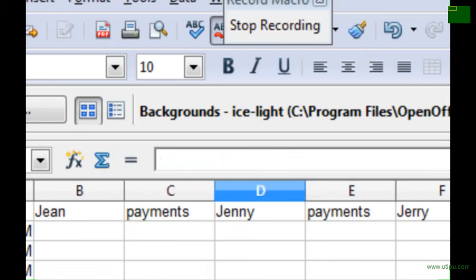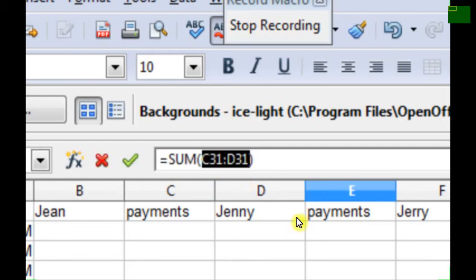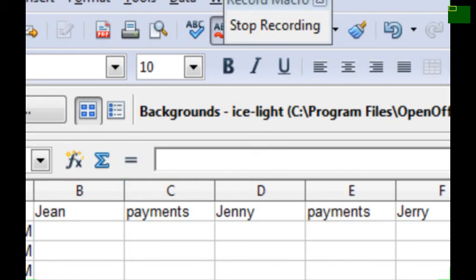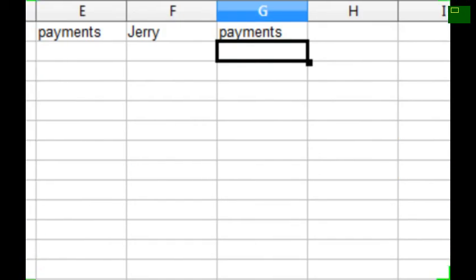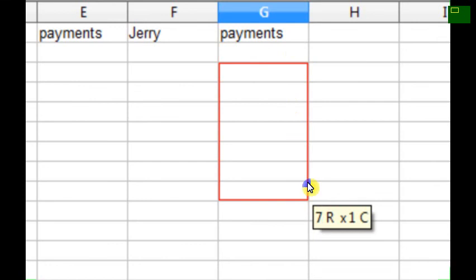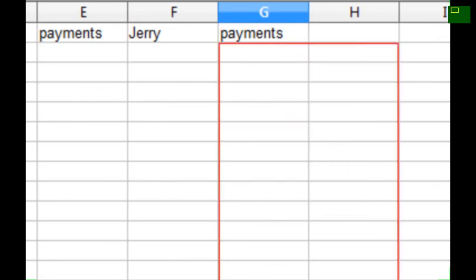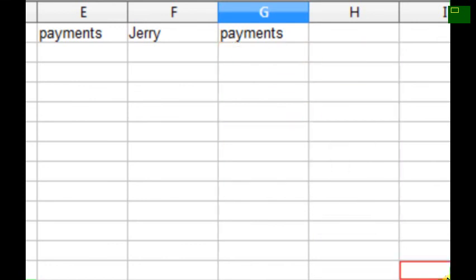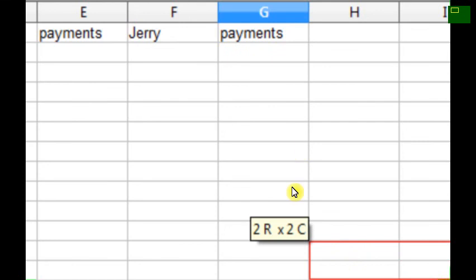And I'll do the same thing for totals for Jenny. Tab out. Payments for Jerry. This is Jerry. Stopping on cell C30. Okay, I missed a step there. Going to go sum. Oh, messed it up again.